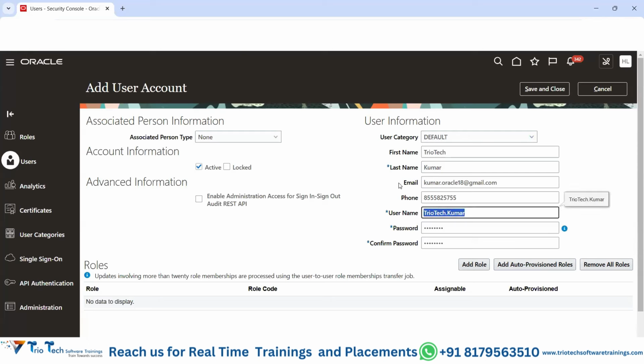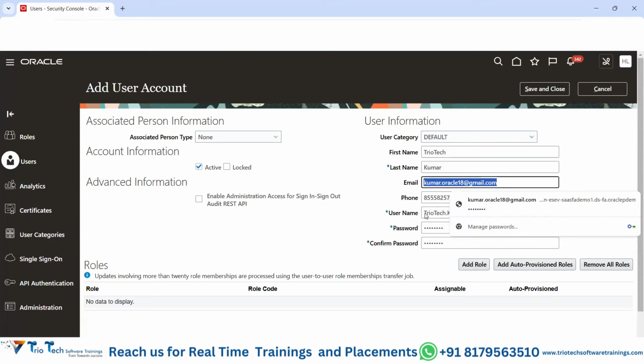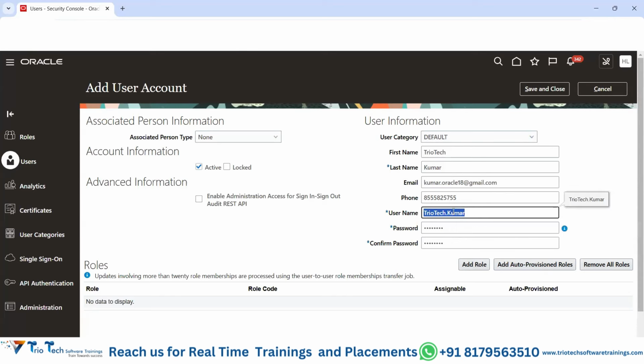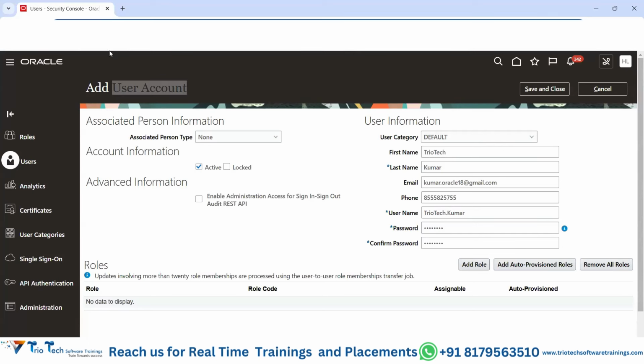My client is telling, Kumar, every user's email should be the username in my system. We are able to do that. At the category level, we have scope to customize that. We'll see that later, team. But as of now, try to understand how to create new user accounts in the Fusion system, team. So once you provide all this information, we are good to proceed with the user account.